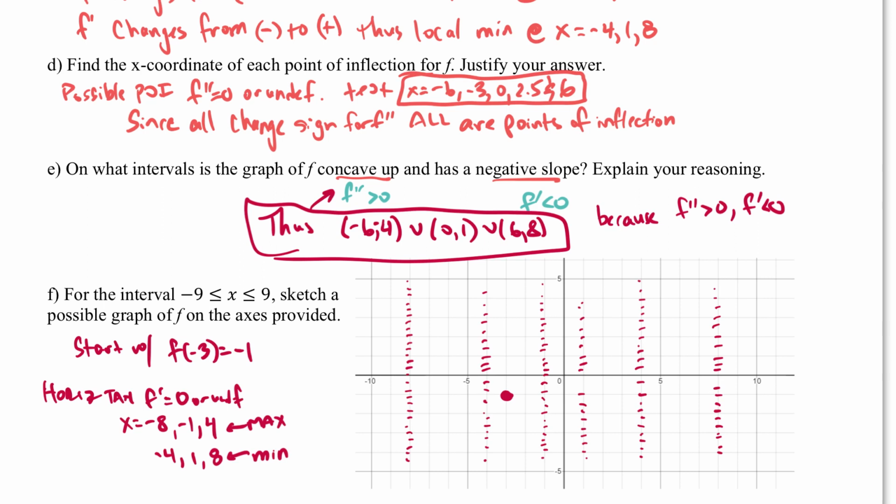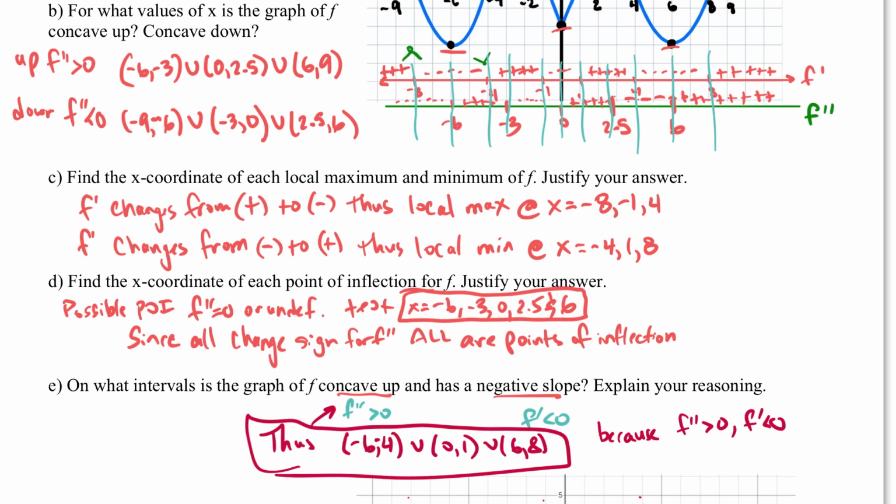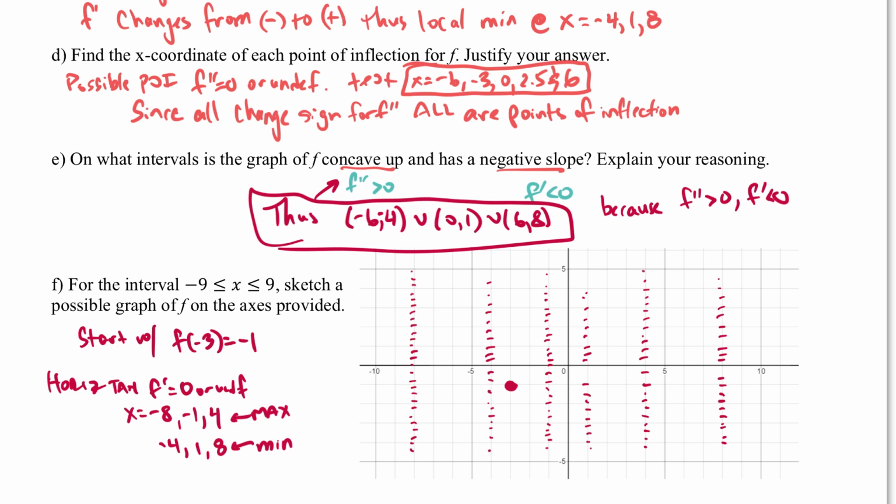All right, now it's a matter of taking a look at the concavity and if it's increasing or decreasing. So I can use the number line that I created right here to help me. So I'm looking at the intervals where it's concave down. So from -9 to -6, it's concave down, but then it's increasing, so the slopes are positive from -9 to -8. So concave down and positive, that would give me something that looks like this. Now, how high up or how low I go, I'm just going to put it up here.